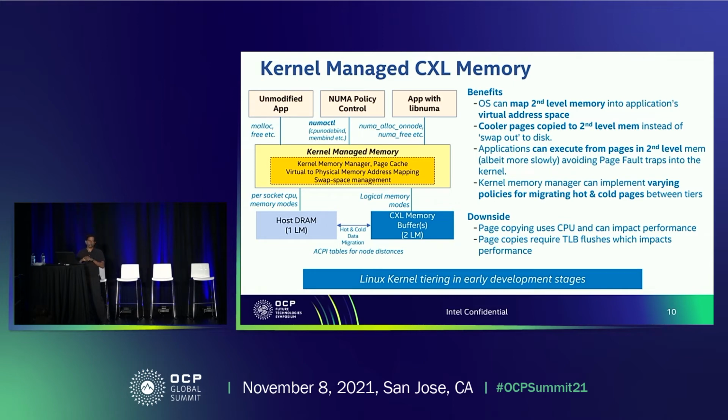There are 3 different ways of consuming. One is obviously don't change the app, let the kernel manage the tiering, and everything happens behind the scenes. The second one is that the application wants to consume the CXL memory buffer directly and use NUMA control as a way to consume the CXL memory, and I will show the demo. The third option is that you can integrate NUMA aware APIs into the mix, so you can allocate and free in specific NUMA domains, memory only domains, right, using libnuma. So those are the 3 different ways of consuming memory through the kernel, from transparent all the way to NUMA aware integration.